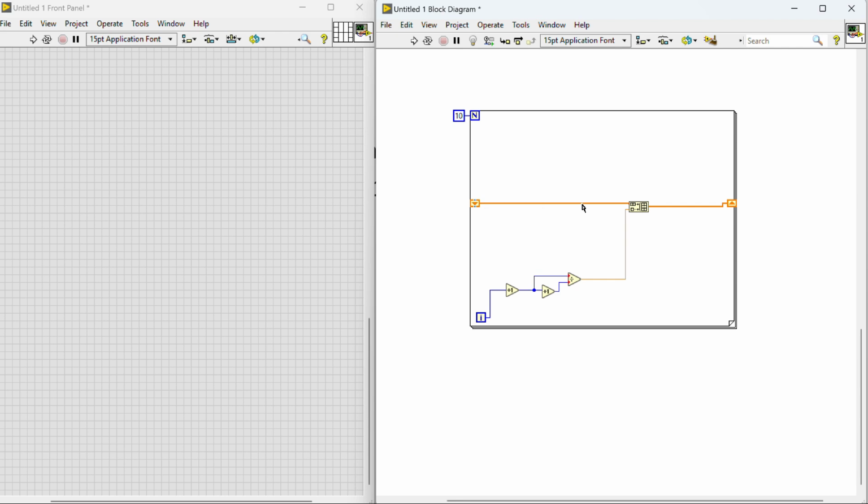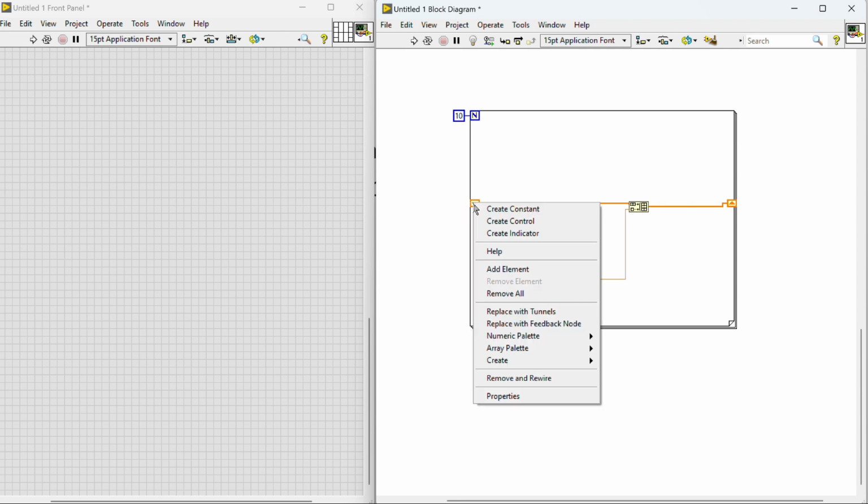Right now if you look at the thickness of the line, this line is thicker than this one, because this line has array size, and this single thin line represents a single scalar value. In the beginning I want to start with the empty array, so move your mouse cursor, click on the right, and let's create constant.